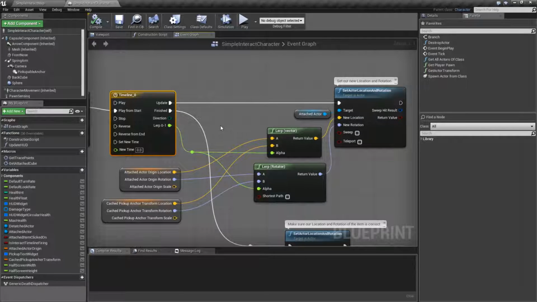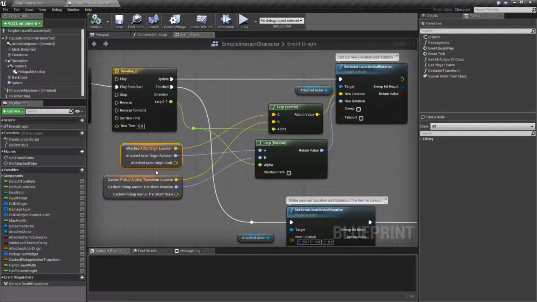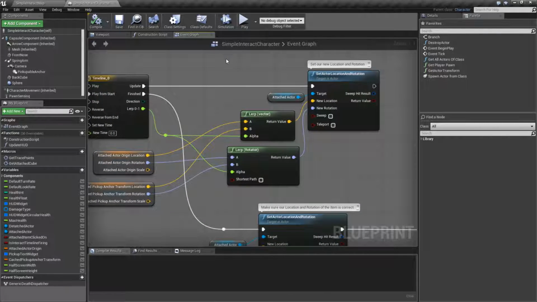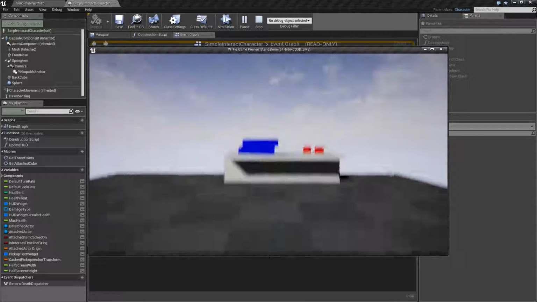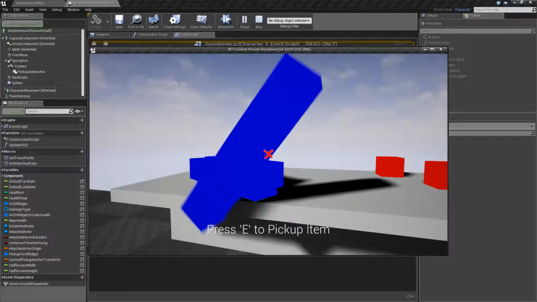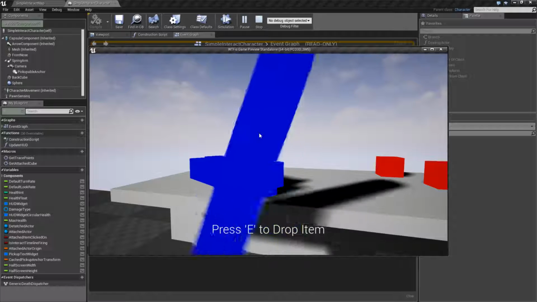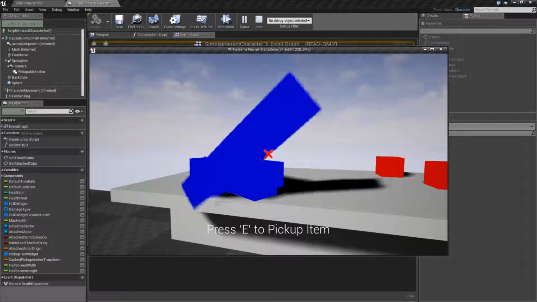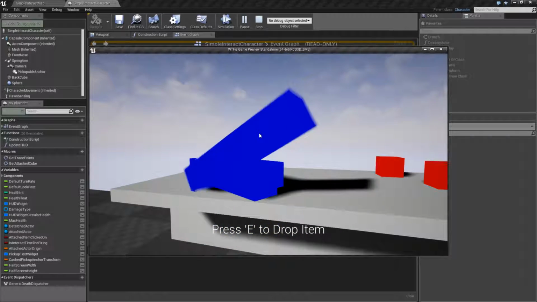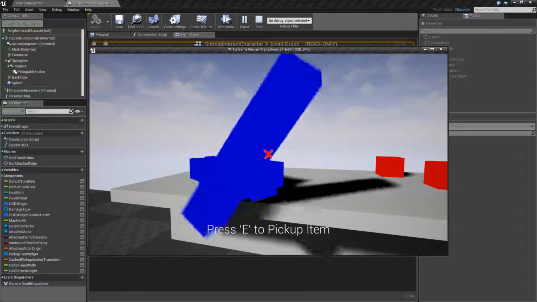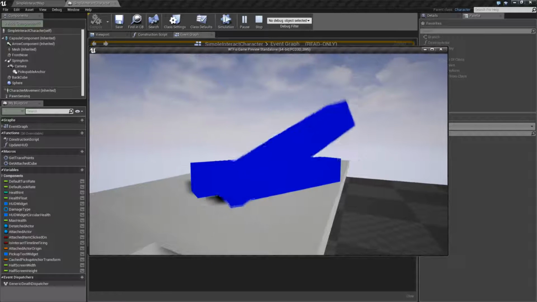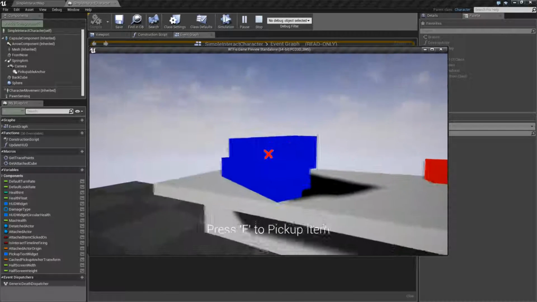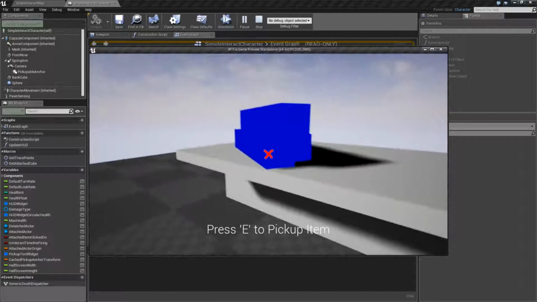And our timeline's pretty simple. Hey, where are we coming from? Where are we going to? Let's go ahead and lerp between a rotation and a vector and set our location. So that gives us the effect of picking up the item and having it rotate to and from us. The from is just basically a reversal of the to, but as you can see, we can pick up stuff and put it back, and it doesn't matter where we're at, the item's going to go back to where it was, and it's going to come into us in the correct orientation and rotation.